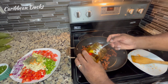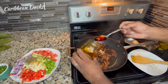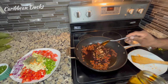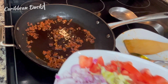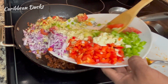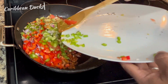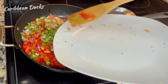And now we're gonna go in with 3 teaspoonful of my annatto oil. And this recipe calls for saffron, but I believe my annatto oil is so much better. The saffron doesn't have taste or flavor. My annatto oil does have flavor and taste. And now we're going in with all our chopped vegetables and seasoning. And we're gonna saute this for a few minutes.